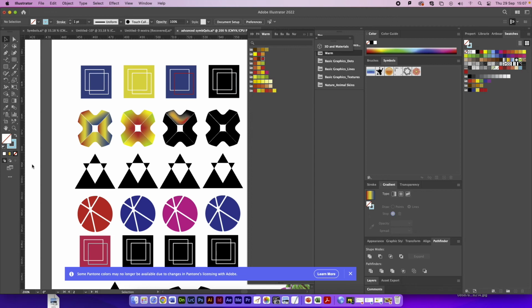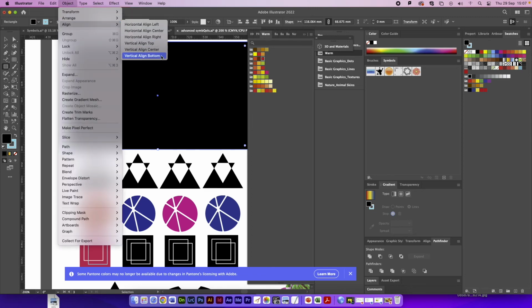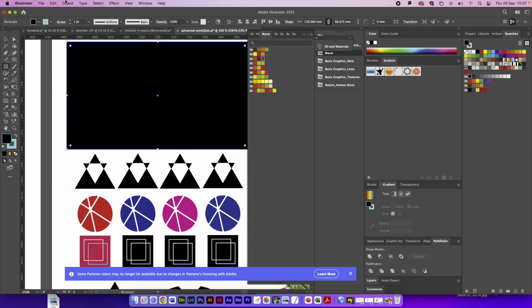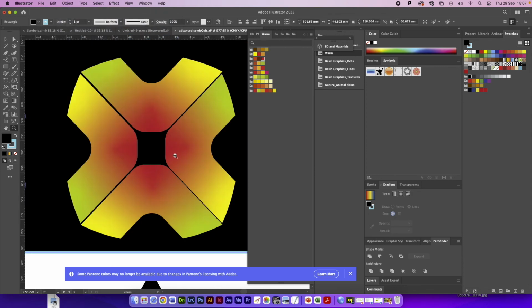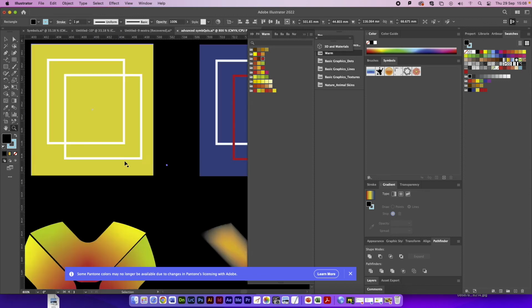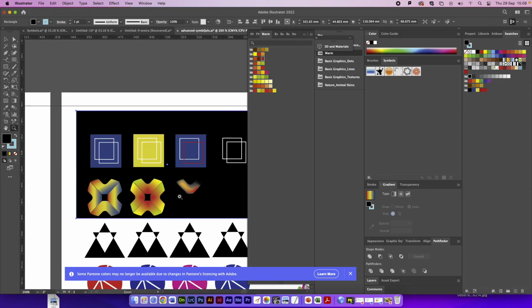Okay, so when you put these on a background, like a black background, if I put a black background like that, Object, Arrange, Send to Back, you notice that these things look quite nice. You could fade it in, standing out more, just looks nice, like that one there, for example.